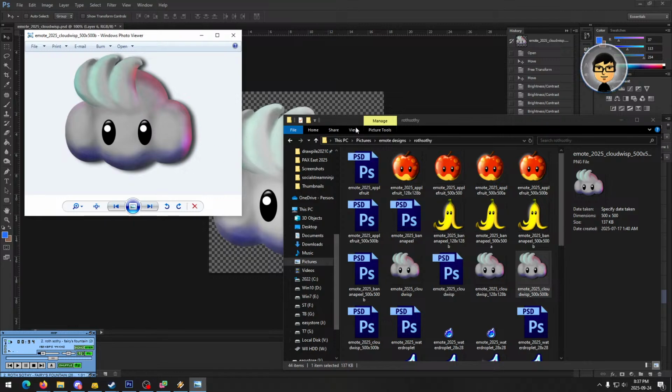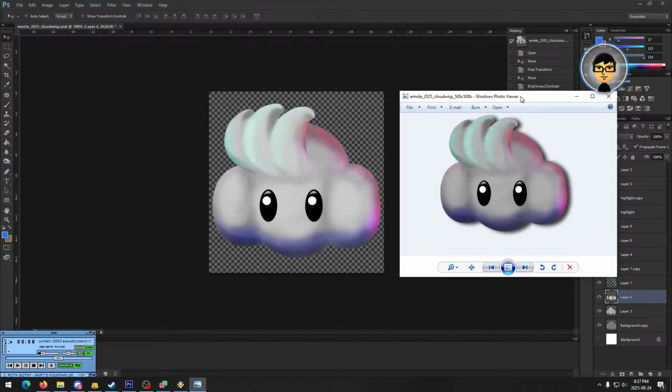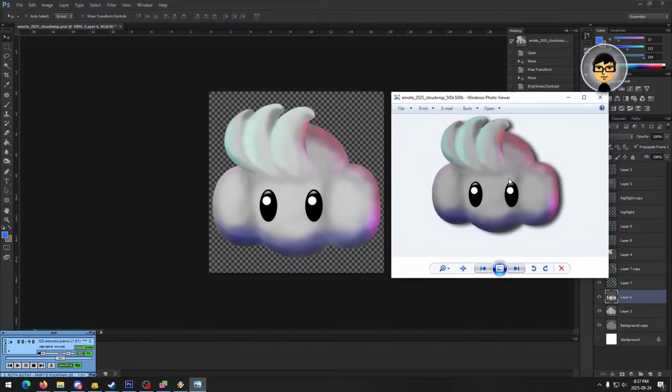Oh, but dark. I mean lighter. So it's like opposite. There you go. I might need to increase the eyes a bit. The eye size. Can't really see the highlights as much anymore. Hopefully the colors are still visible though.